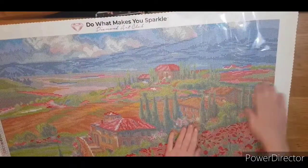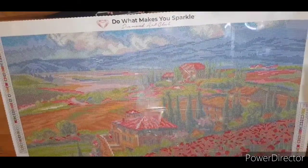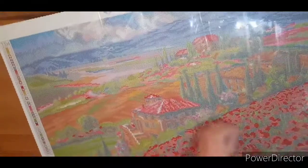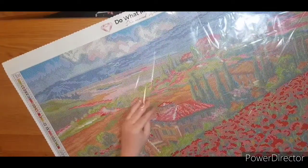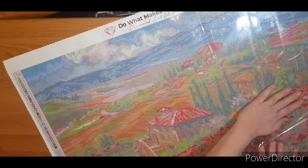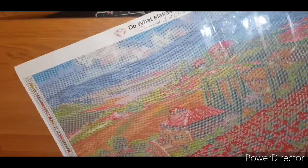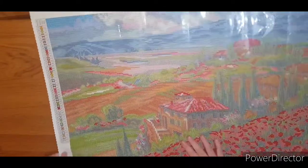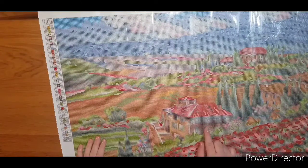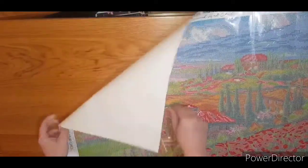Let's see if I can get this cover back on without too many wrinkles, because being a bigger canvas and only having a small table at the moment, it's hard to get it all flat. Look at the reds in there. Obviously this is a round canvas, so the canvas doesn't look like the finished picture will look — not like a square does. With a square, you can look at it and think that's how it's going to look when finished. This is going to look different because you've probably got some white symbols uncolored, and when the colored drills go on top it'll fill in and be a more complete picture.